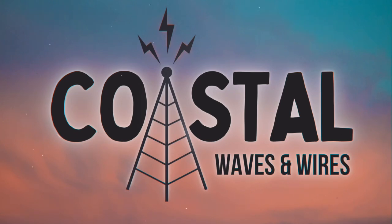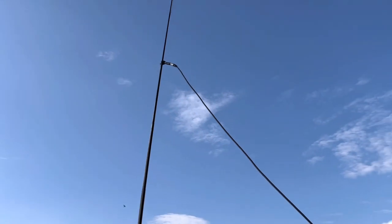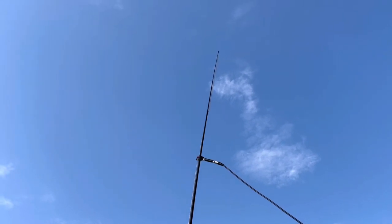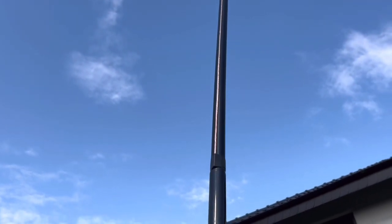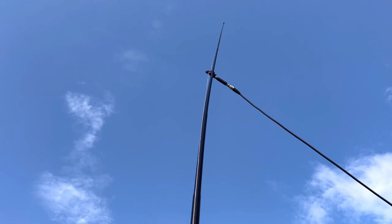Here's the antenna. Got a long piece of coax coming down and then back up from a second-floor window. As you can see, I've got the one-to-one balun, a banana clip, then the upper leg of the dipole taped to this pole with some electrical tape. The lower element is speaker wire — 16-gauge speaker wire — just taped at the top and bottom. There's a little bit of a lean because the coax is putting some tension on the pole, but that's it.